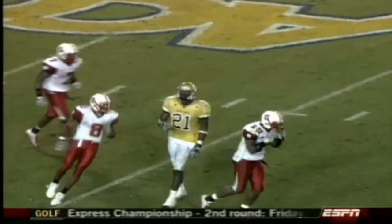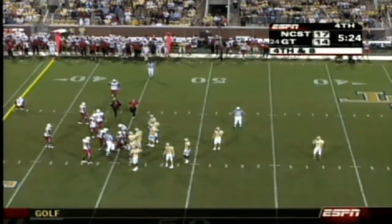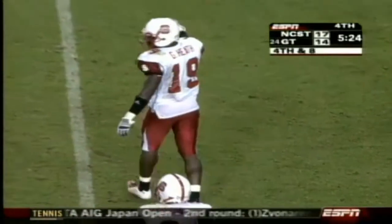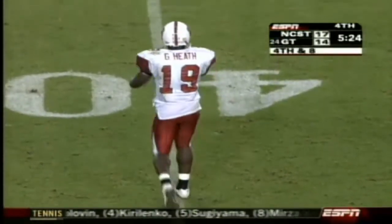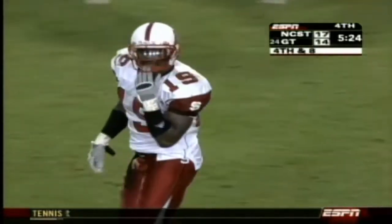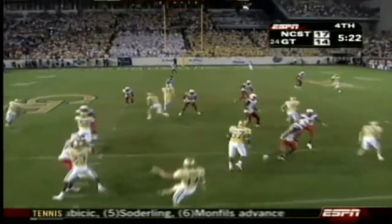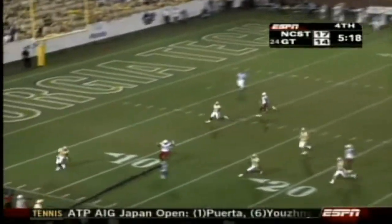I'm thinking, isn't that a pass interference? I mean, Garland Heath didn't hesitate. He said, I'm going to get called for a penalty, or you're not catching the ball, is what it's going to come down to. Wow. He lowered his shoulder. John McCargo was slowed on the play, so they have to take him off while he's helped. I'm telling you right now, that will be a very hard-fought, three-point kind of game that's decided late. That will be a great game.